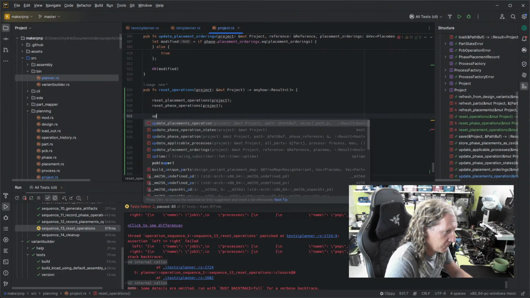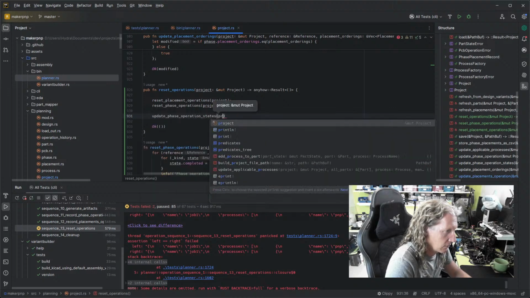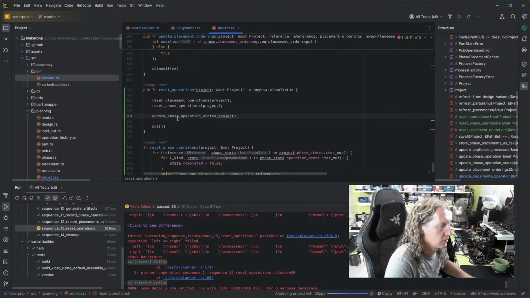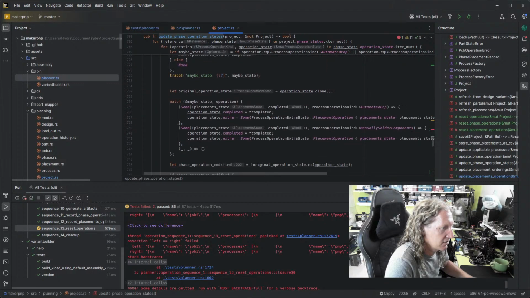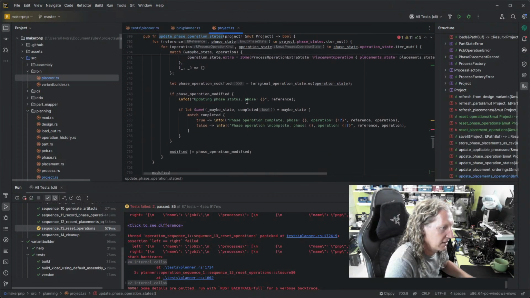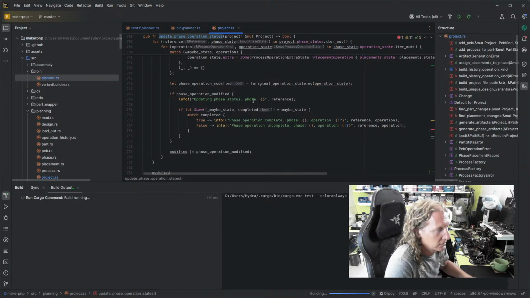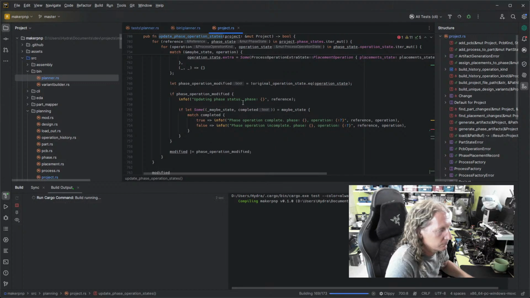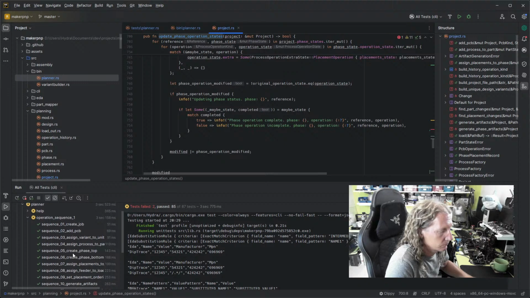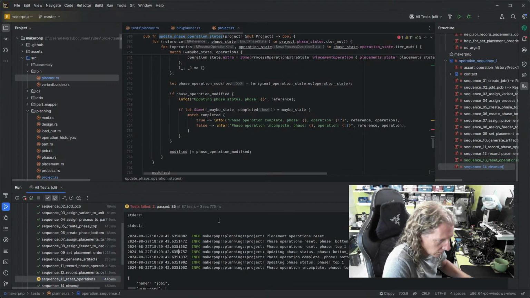Update phase operation states project. What's this going to print out? Trace messages, trace messages, trace message. Updating phase status. Yeah. Don't really care too much about that. So placement operation reset, phase operation reset, and then it's going to reset it. It's going to say, why does it say complete though?